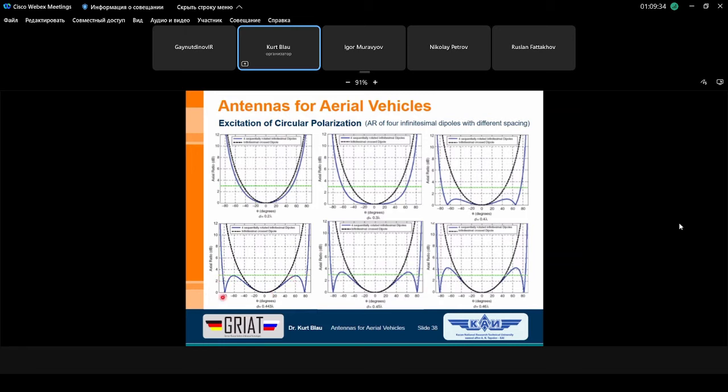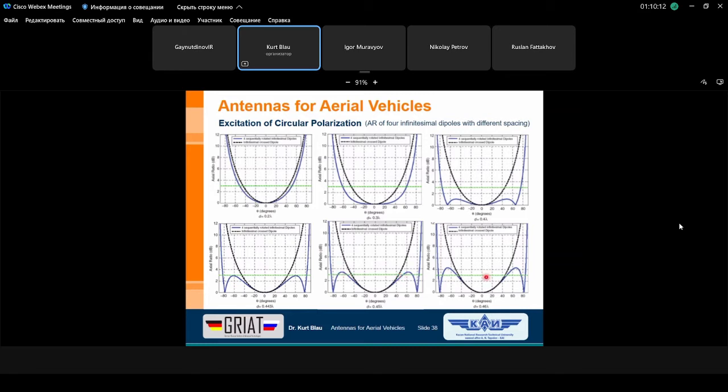If you look here, it's a little bit more than 80 degrees in both directions, meaning totally, let's say, 170 degrees. If we make the distance between the dipoles larger, then you can see that we cannot ensure a value better than 3 dB of the axial ratio. Then this shrinks again our angle range of radiation holding this value.